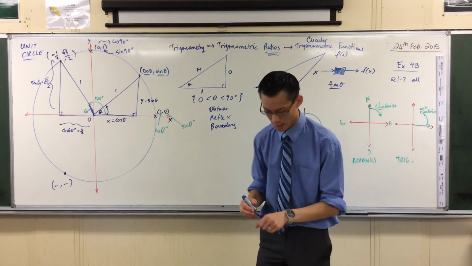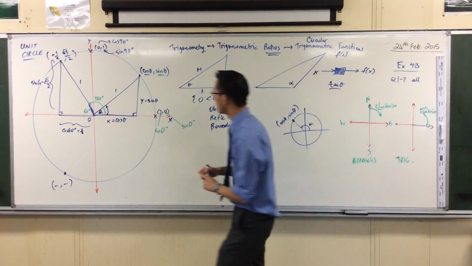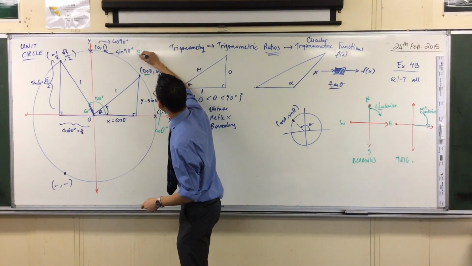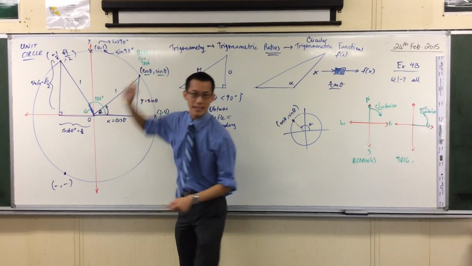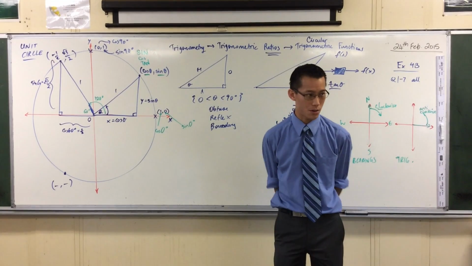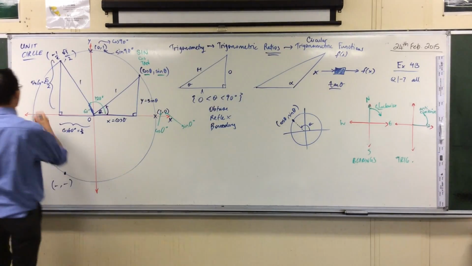Okay, now, let's take that idea, because this is where one of the most common abbreviations comes from, right? I want to think about sine, cos, and tan in each of these quadrants. Sine, cos, and tan. Okay?